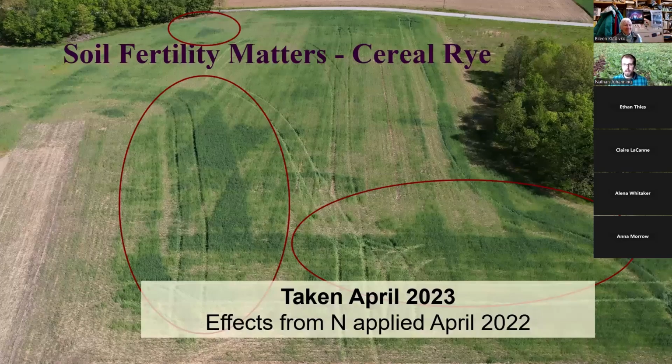Those little triangles I have highlighted, you can see the headlands and things on some of these small irregular fields. You can see it even up at the top of the picture. There's a little triangle from overlap, and there are probably others, but they're very distinct. This was nitrogen applied a year prior, and the rye picked it up extremely well. What that shows again is a really good illustration reminding us that residual nitrogen and nutrients do play a big role in our growth.